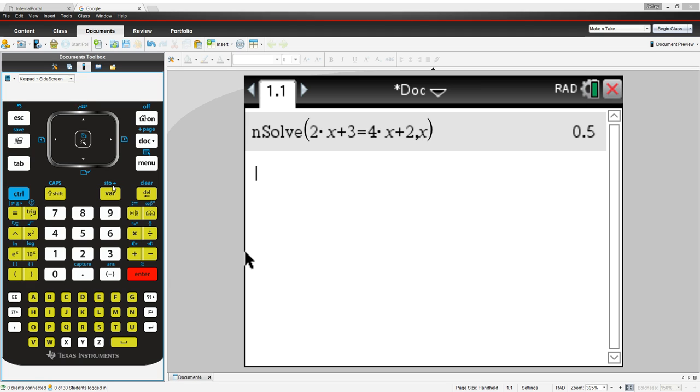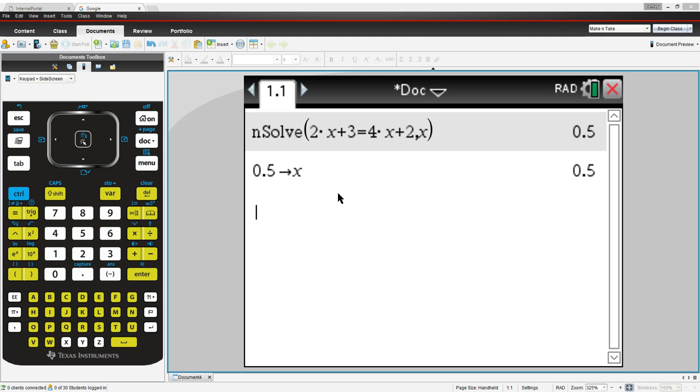So what we're going to do is you look at this var key right above it. It has the letters STO with an arrow on it, and so we're going to use this key right here. But in order to get to the store function, we have to press Control first, and then we come back and press the var key. So now it's telling us our answer is going to store. So we're taking our answer right here, and we're going to store it into what variable are we working with up here? We're working with the variable x, so we're going to click x. So again, that means our answer, which is 0.5, we're going to store into x, and then all you have to do is press enter.